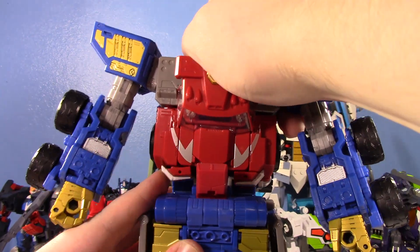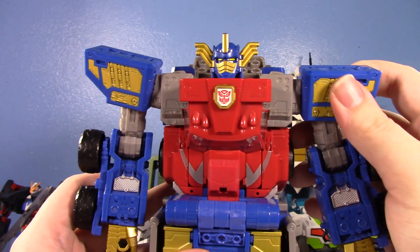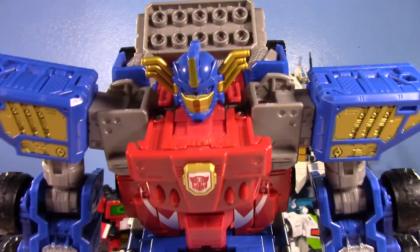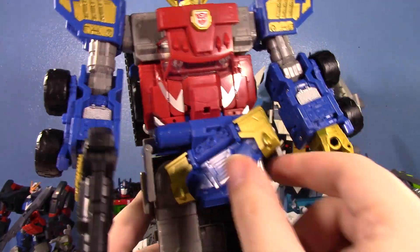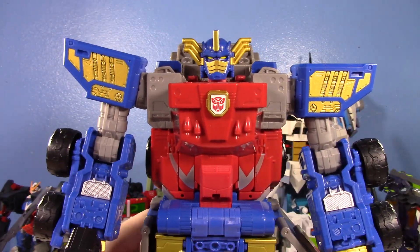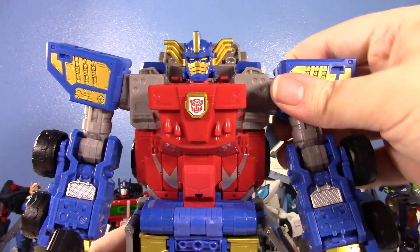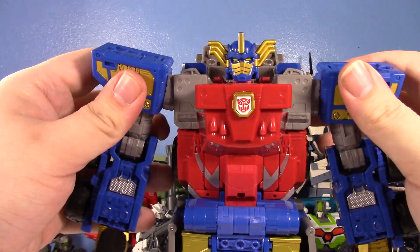Here is Armada Commander Class Optimus Prime in his super mode. And this figure is absolutely fantastic. It's super big, it's super chonky, it's super fun. I love the big backpack. I love the missiles over his shoulders. I love how big and chonky his legs are. My only real complaint is I kind of don't like the uniskirt too much, but you can work with it — you can kind of move it out of the way. My only other complaint is when you move the arms forward, instead of the shoulders moving, it just breaks apart that panel. Whenever you want to move the shoulders, you have to move them at the shoulders instead of down at the arm. That's like my only complaint.